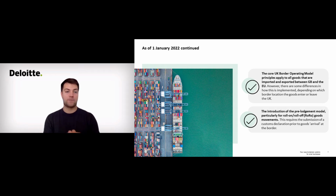border of arrival. So it's really important, again, that traders have controls here, whether you submit your declarations in-house, whether your freight forwarder submits those declarations for you. It's absolutely paramount that whoever that party is is aware of when your consignment is actually going to physically reach the port, because it's important to know, again, if those goods get to the port, there's a chance that they can be turned back. The goods can also be housed at the port for a short period of time.